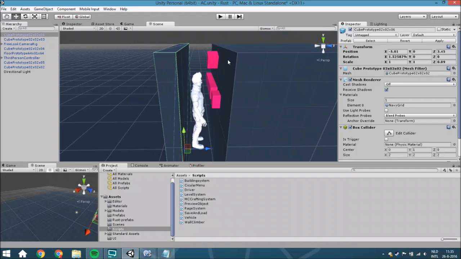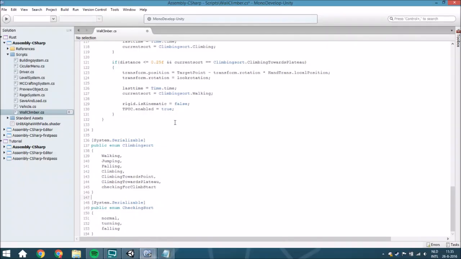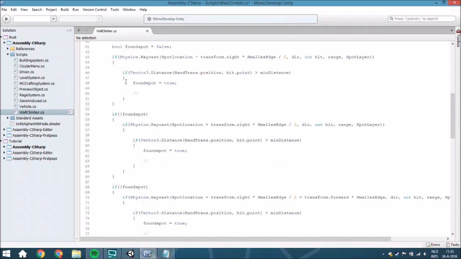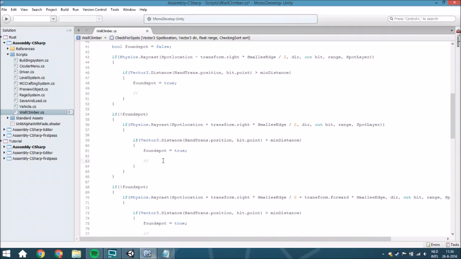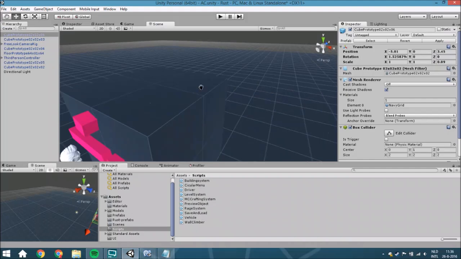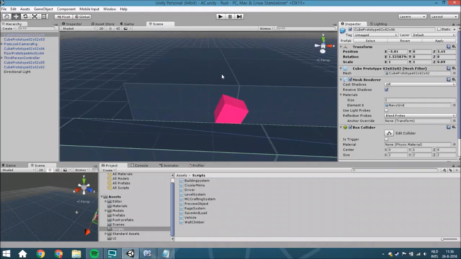So today we are going to create a function where we will check if you can actually go to the right place, what the actual edge is, and so on. Here we already got a function that will check for spots. We are not going to call it right here, because there's another function in between those two that will check, for instance, if you hit this face here, you can't hang on that.